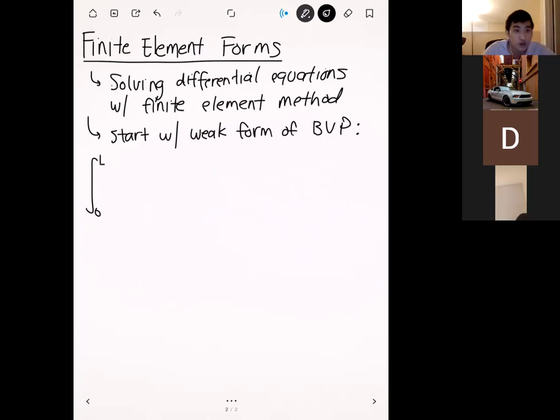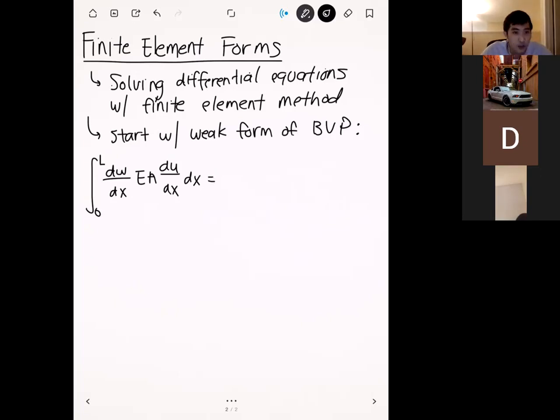We have the integral from 0 to L of dw/dx times EA times du/dx, dx. This is for our 1D elasticity equation because we're solving for u here. Remember, w is our weighting function, almost like our little brother that's our helper. In the end we don't care too much about it, but it helps us get the order of the derivatives down. Instead of solving a second order differential equation, we have these two first order derivatives.